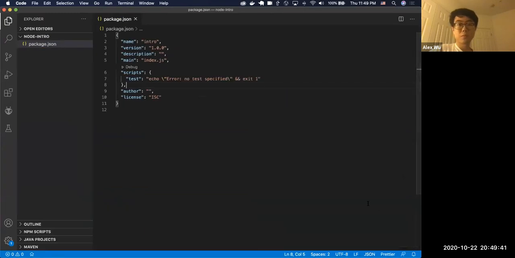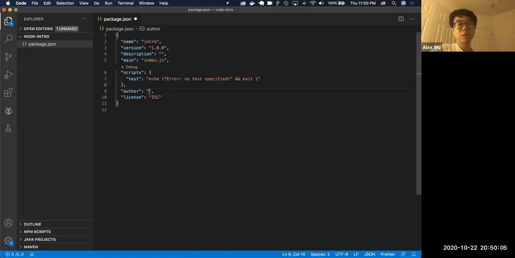So this is a package.json file. You can understand this file as kind of like the configuration of Node.js. Essentially, you see it includes the name, the version, the description, and there are also some scripts, but we won't actually use them. There's an author field.